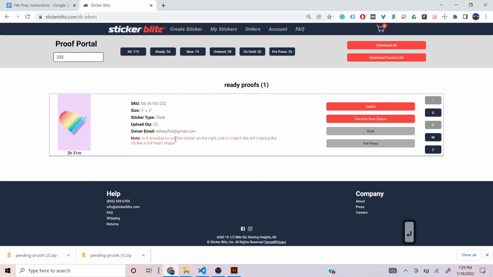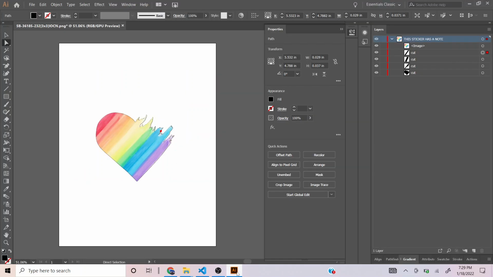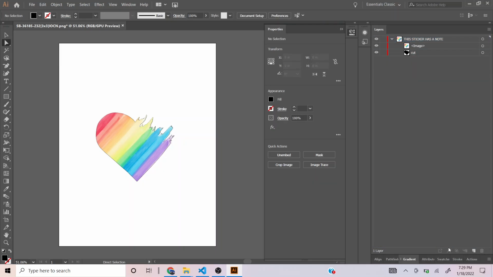Is it possible to cut the sticker on the right side to match the left, making the sticker a full heart shape? Okay, so the sticker is jagged here and they want the left to match the right. So that shouldn't be too hard, but we're going to have to do this manually.